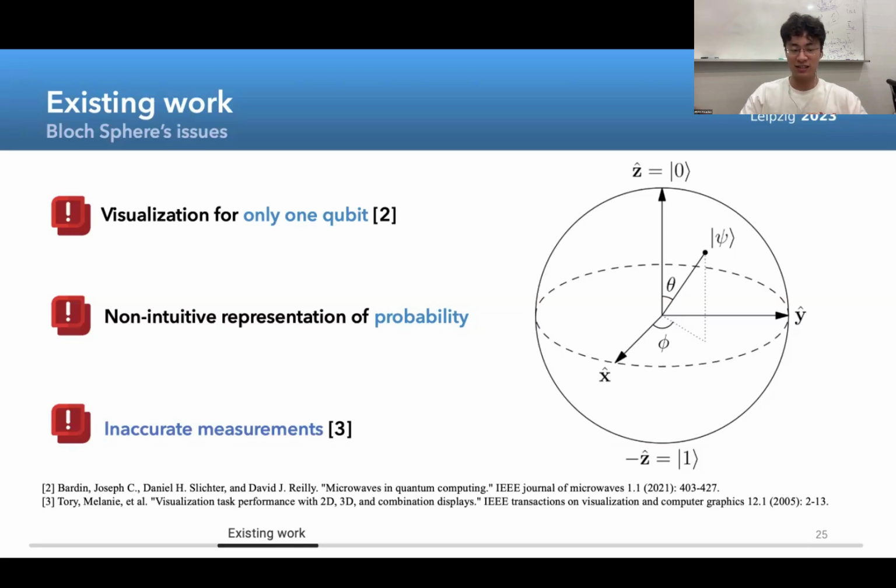And the third issue is that the Bloch sphere is actually a 3D model, right? Many research papers and evaluation papers find that for 3D models, it is very ineffective to show the measurement on the Bloch sphere via a 2D screen. So if you want to observe some states or points on the sphere back and forth, you may not accurately perceive the measure on the axis.